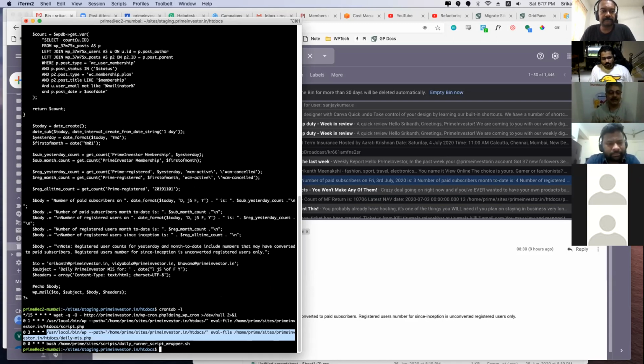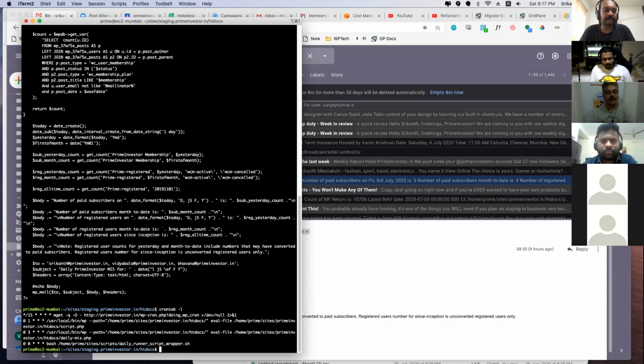I don't know why they have it as eval-file, but WordPress initializes the entire WordPress environment and gives me access to WPDB. As you can see, I'm running it through WPDB here, although this is a pure standalone program. So I can write a standalone PHP file and get it evaluated as an eval-file, and inside the WP container of that particular site, get an output and get it emailed to myself, or whatever email list that I have. So I have a couple of these things.